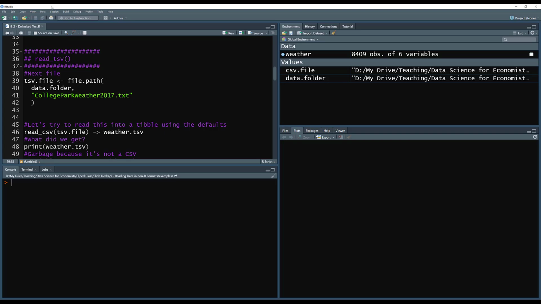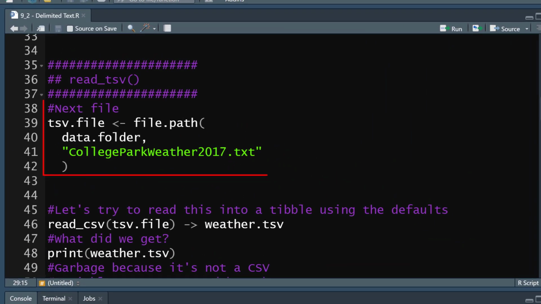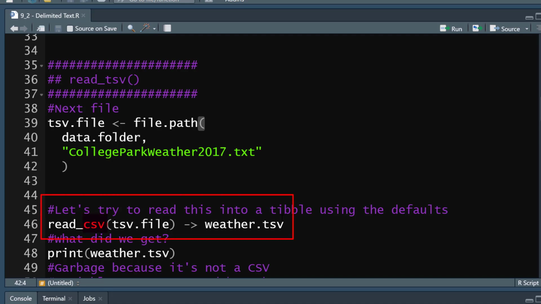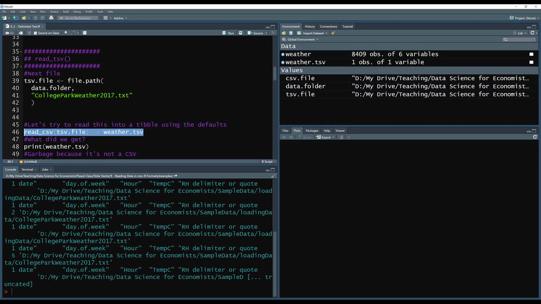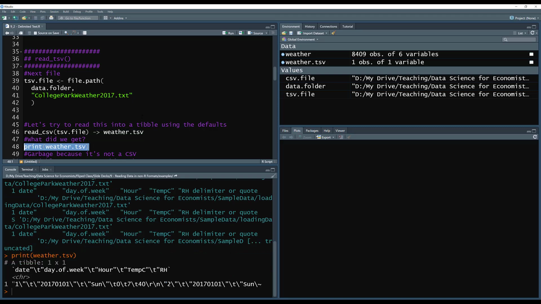So we can also work through an example of loading a TSV file. Once again, I'm going to save the full path to my TSV file in a variable called tsv.file. I do that here. Then I can read that TSV file into R using the read_tsv function. But let's see what happens if instead I made the mistake and tried to load it with read_csv. I'll do that. You'll notice there's a bunch of error messages in the output window. And if I print that tibble out, you can see that I get a very odd message. This is because R attempted to read this TSV file, thinking that commas were the delimiter, and so it wasn't able to read it correctly.